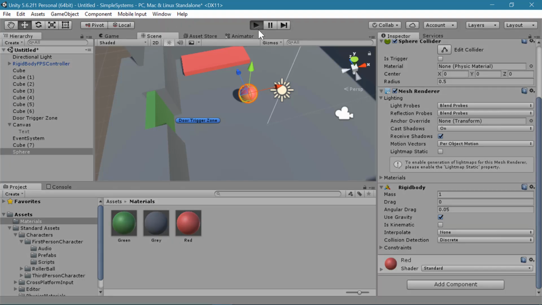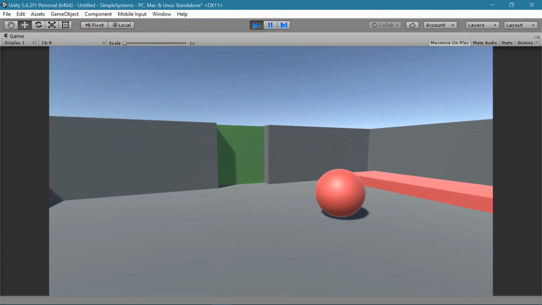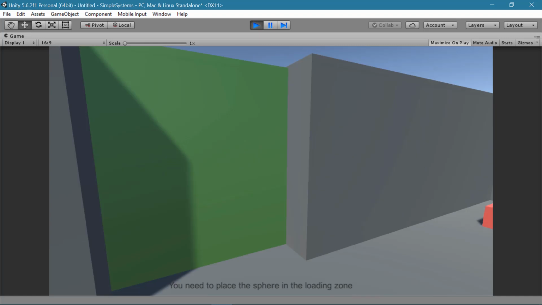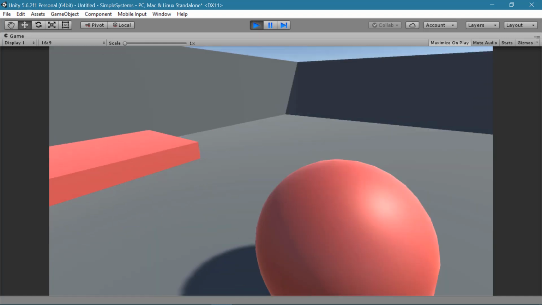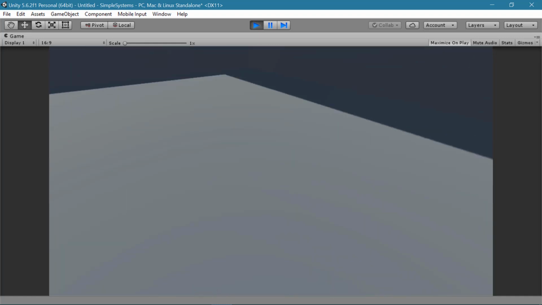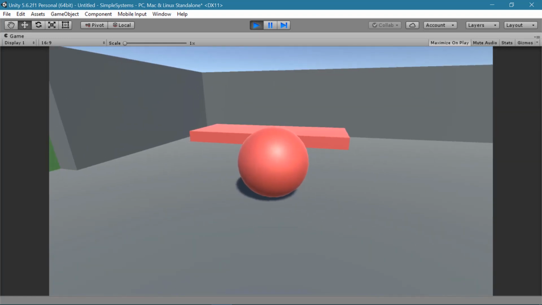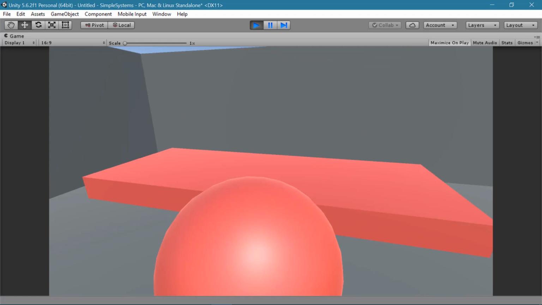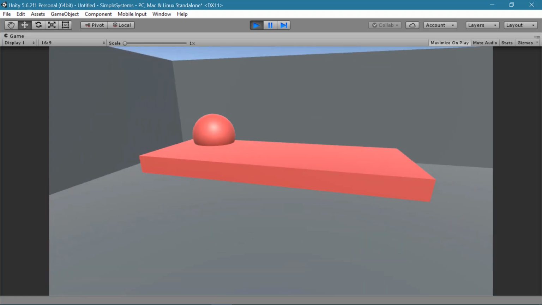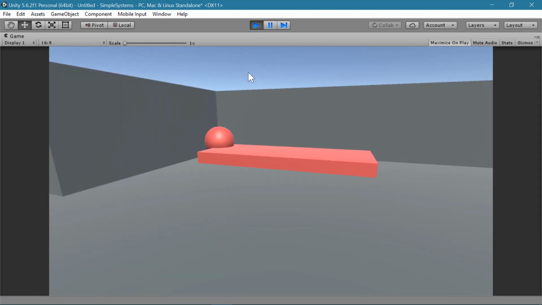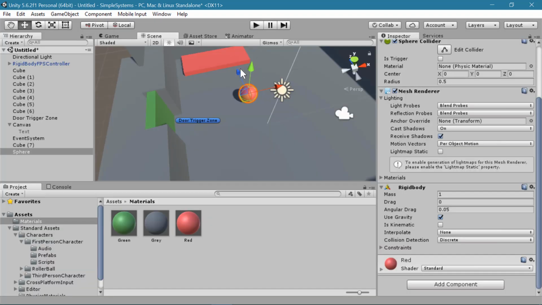And just so you can see how that works right now, if I'm in my scene, I can run up and push the ball around. I'm having some frame rate issues with the recording software. There, so now you can see I can roll the ball and it can roll into the zone. So now we just need to detect when the ball has entered the zone.